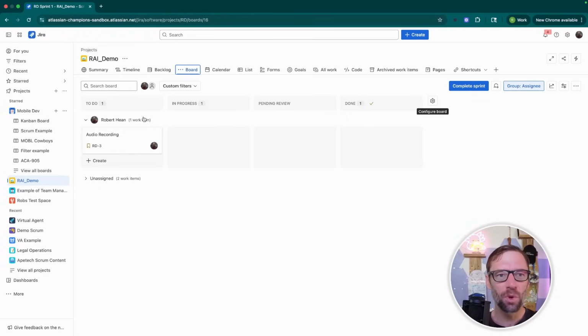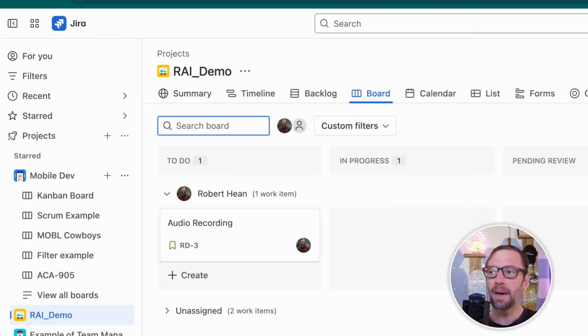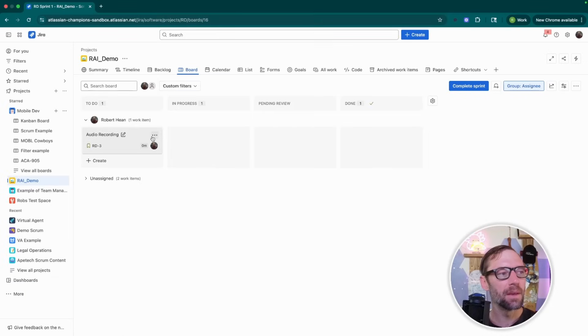Before we dig into that though, let's just take a look at this board and see what's here. At the top, I have some options to search and filter through the board, very useful for my team to find things, and I can quickly filter by assignee. And I can even add in custom filters. I'll show you how to do this as an admin in a minute. And then I just have the columns. Now by default, each status in your project will have a column, so this should very loosely map to your workflow. I will show you though how you can combine multiple statuses into a single column.